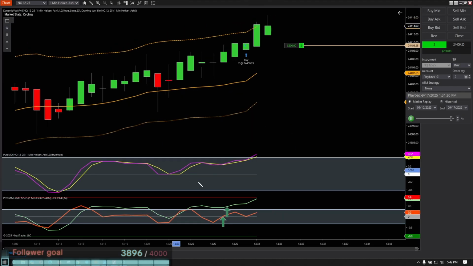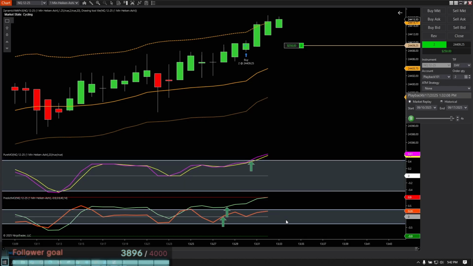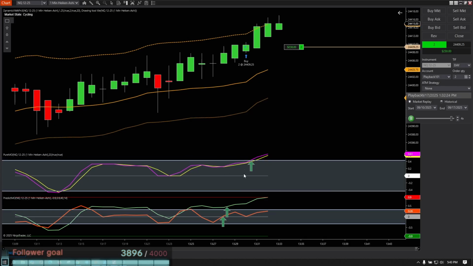You got a nice shift in momentum right there as well to the upside. So here's how we're going to play this. We're going to take the trades until the orange line crosses below the 0. Then I'm going to give you a little bit of context on how to use this tool right here.